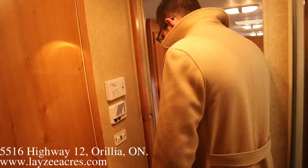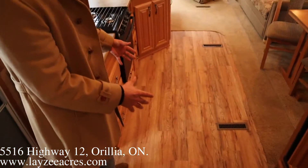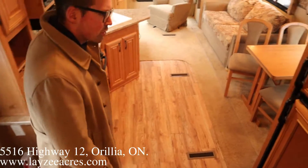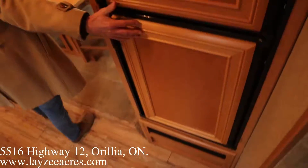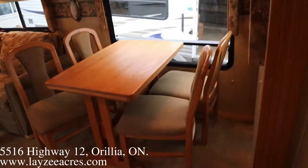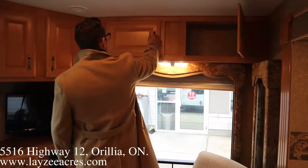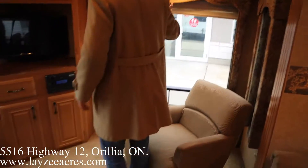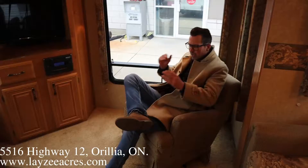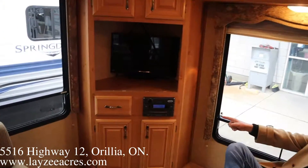Notice the flooring — this is the factory stuff, but they've changed this area out to a laminate-style flooring. Very popular in this age range and that's been changed out, just so you can see the difference. Six cubic-foot gas-electric fridge. Free-standing table and chairs. We've got all kinds of storage across the top of this slide, an air mattress-style bed down here, and a bunch more storage across the top. We've got swivel rockers at the back by the windows — I like this communal kind of area, sitting and looking at the TV or talking to your special someone in the chair. Couch over here too. Built-in DVD player, cupboards down below and above.